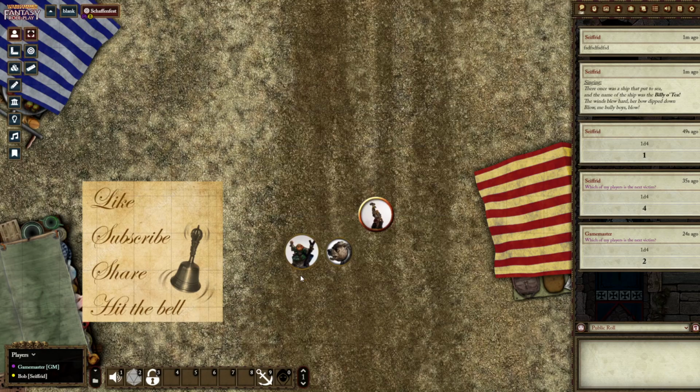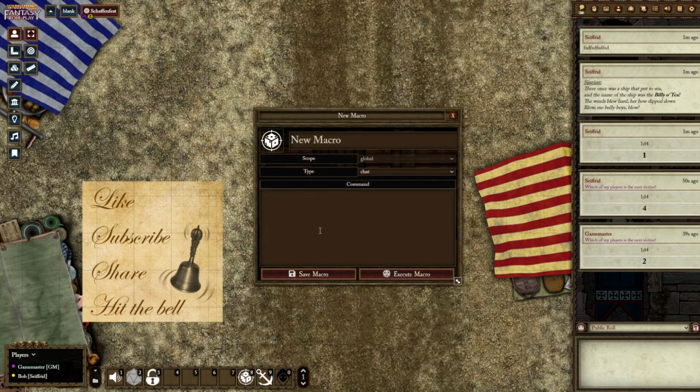So you can do whatever you want. Right, let's move on to macros. What are macros? Scripted macros, to be precise. Here you can change it to script, and now you can do all kinds of fancy scripting here, and it will execute whatever you've written.